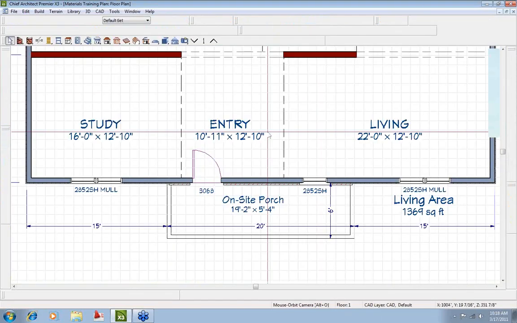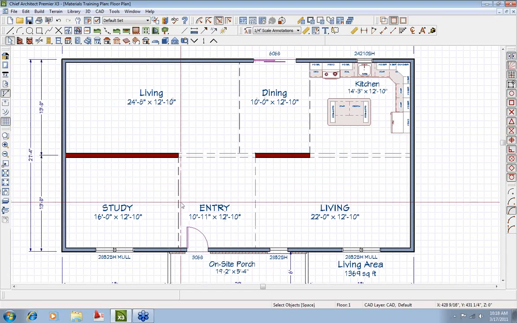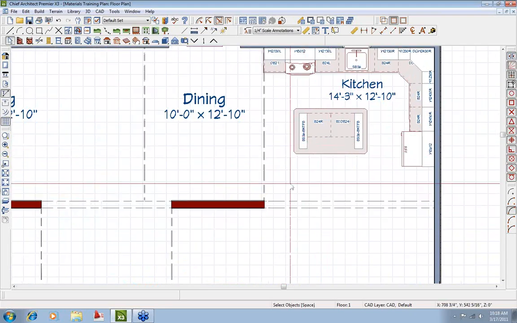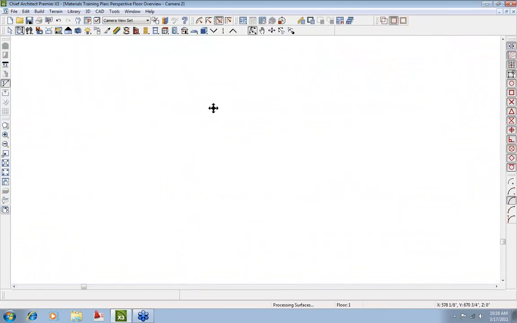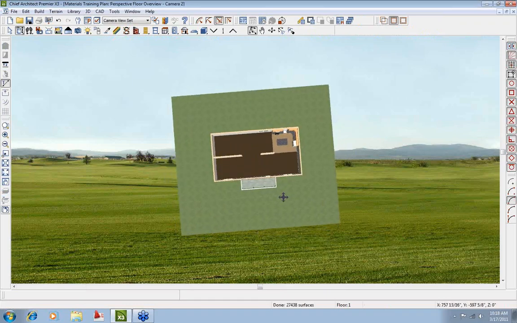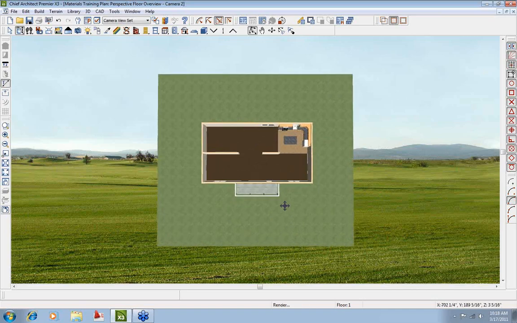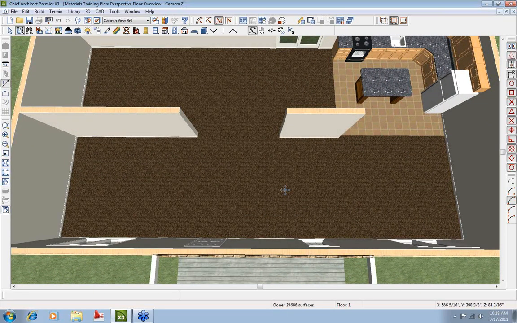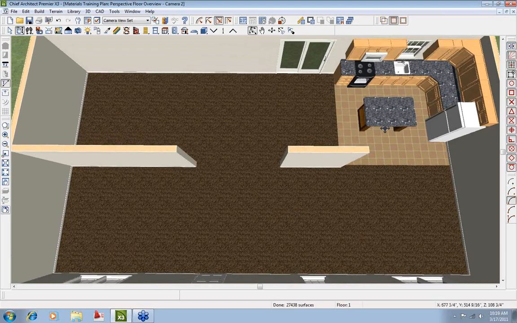Okay. Let's move to the inside. I just have a simple layout here, some invisible walls to define spaces, and just a simple little kitchen with our new island that I shrunk down a little bit. I'm going to give you an overhead view. Depending on what type of room you label a room, depending on what kind of label you get, it's going to get different materials. I did not change anything with the materials in this plan. This is all default out of the box. But you can see here in the kitchen, by default, it gave it a vinyl surface.